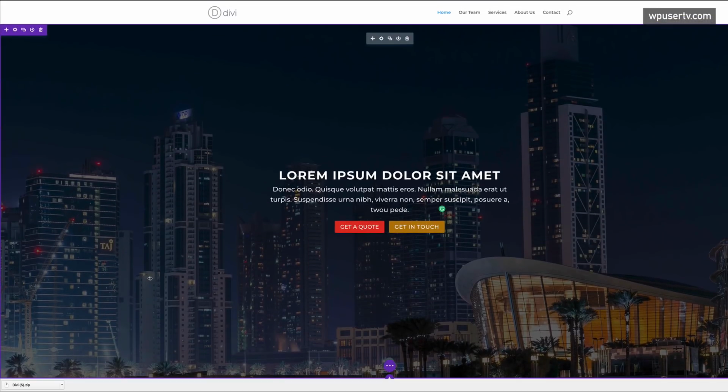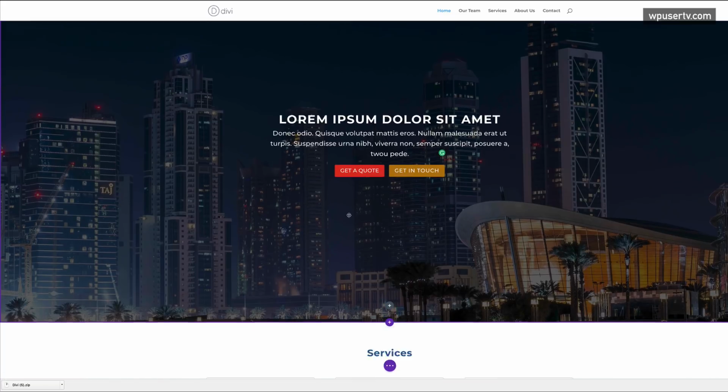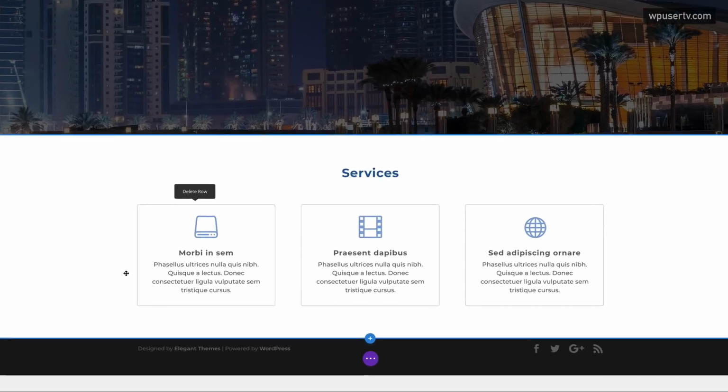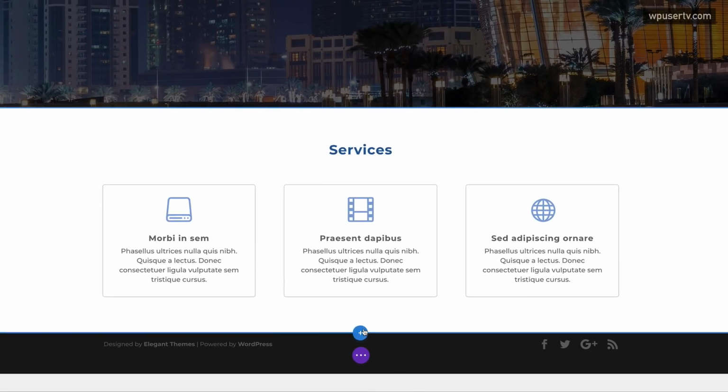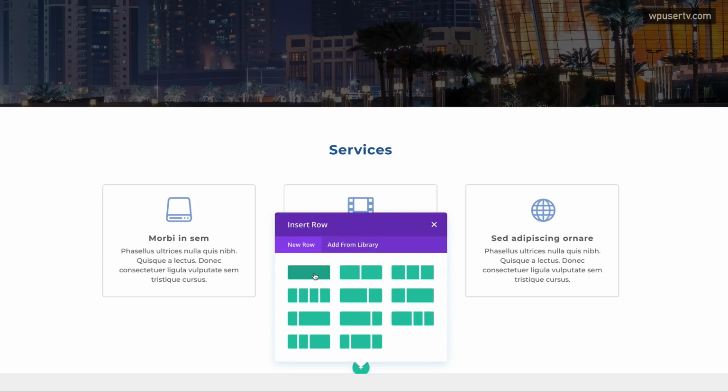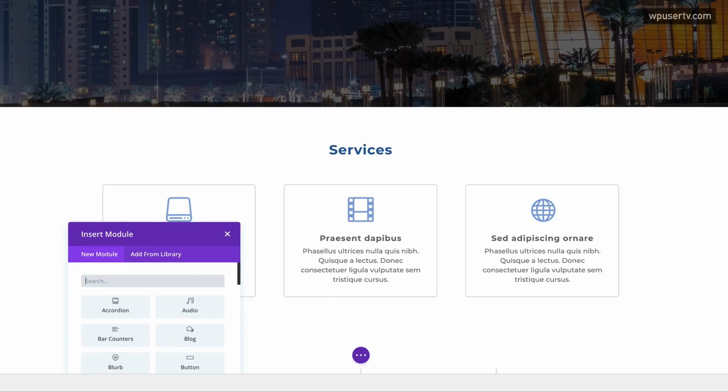As you can see, our page is now shaping up. We have our main hero area here, we have our two buttons, and then over here, we have our services. Okay, so what we're going to do next is add another section, which is going to have the projects. So let's go ahead and do that. I'm going to click this plus button here, click on regular. And for our projects, we are going to add about 4 of them. Okay, like that.